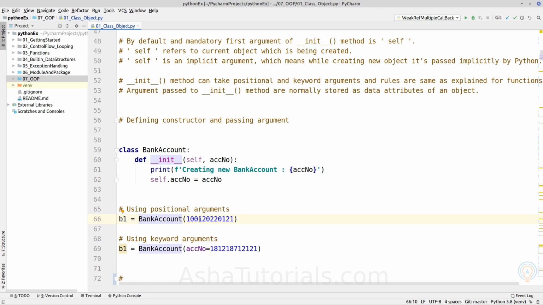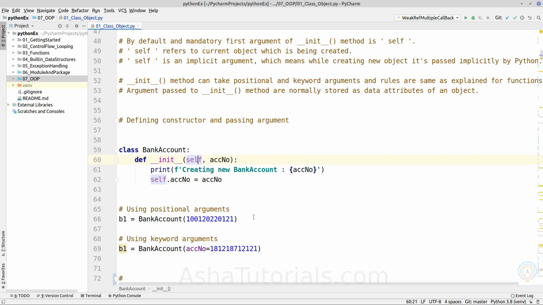Okay, so first we will construct an object of bank account, and here it is taking one parameter, account number, so account number is passed. We are not explicitly passing the self, so it is implicitly resolved by Python. Whenever a new object is created, that new object is referred to using this first argument.